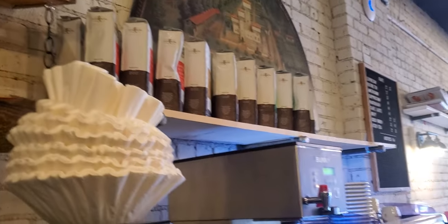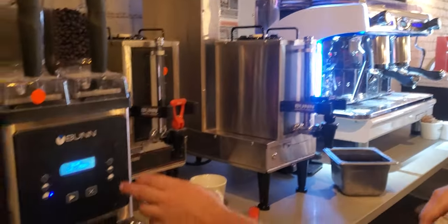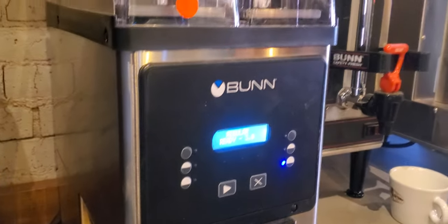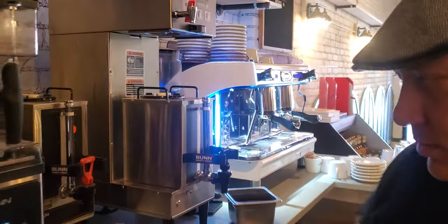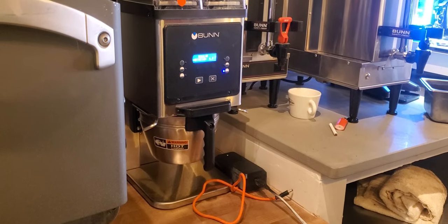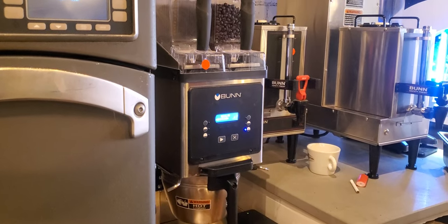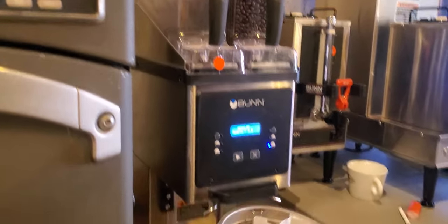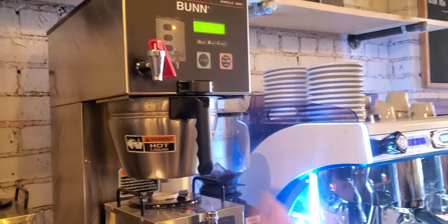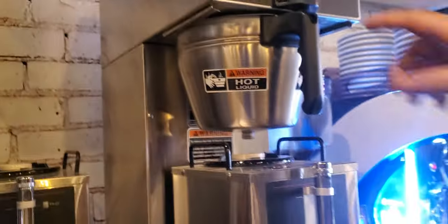Grab yourself a filter, put it in here. This is a smart thing — you got quarter, half, full. Let's say you're on a quarter and this is on a full. Grind the beans to a quarter. There's your quarter pot, all freshly ground. But I only did a quarter — it automatically switches. It knows because there's a chip in here, there's a sensor.